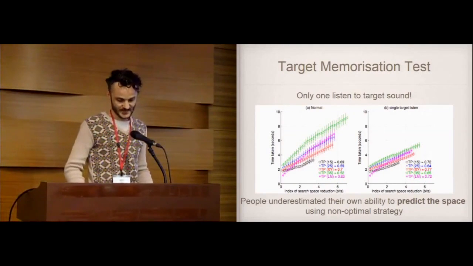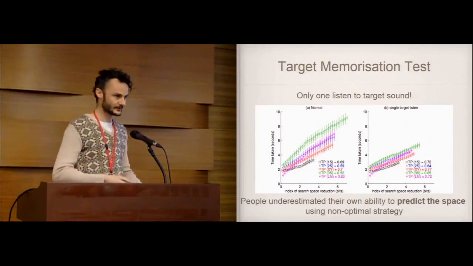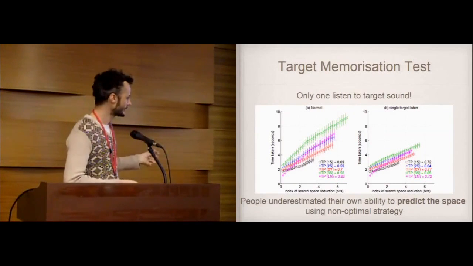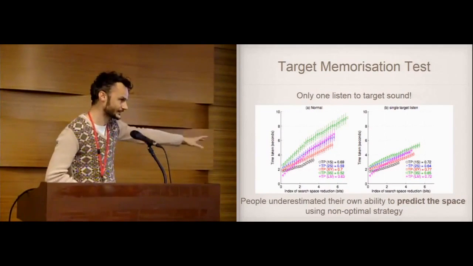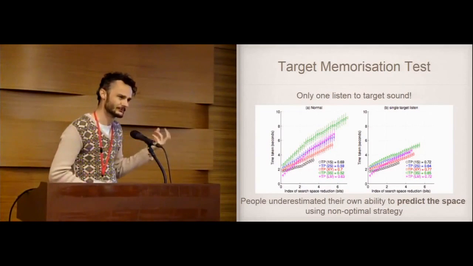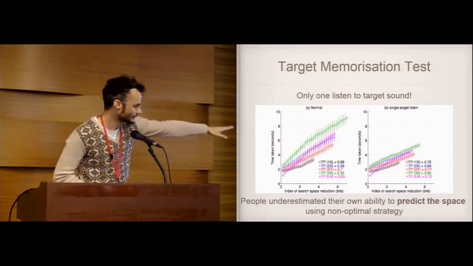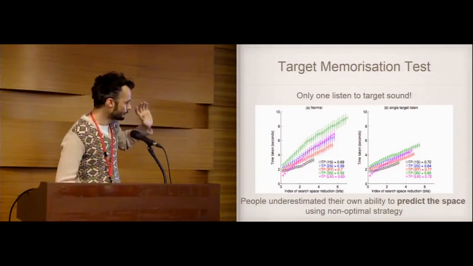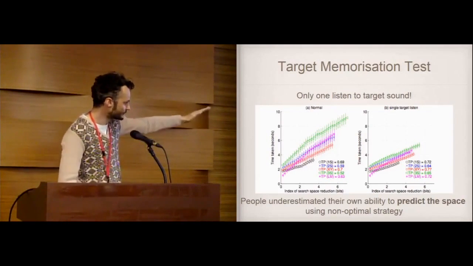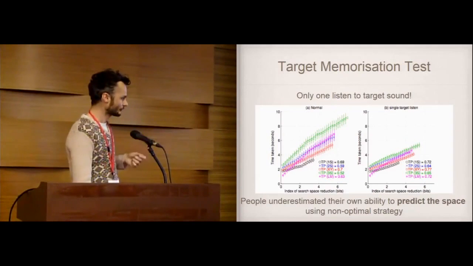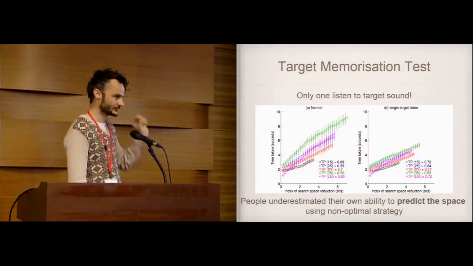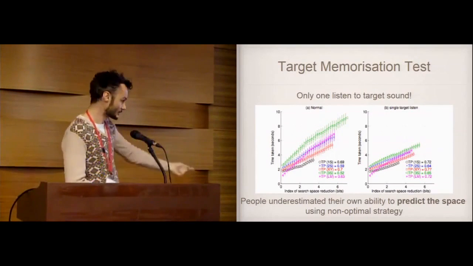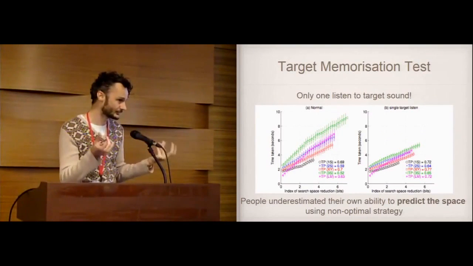So this was the test where people had to memorize the target. They could only listen to it once, then they had to match what was in their heads. And you do lose accuracy, that's kind of obvious. You can't remember it very accurately. So the ones on the right don't reach as much accuracy as the ones on the left. But have a look at the gradients. The gradients are much shallower. So if people memorized the sound and then tried to do it, they were much more effective at traveling through the space than if they were constantly relying on comparing the 2 sounds.